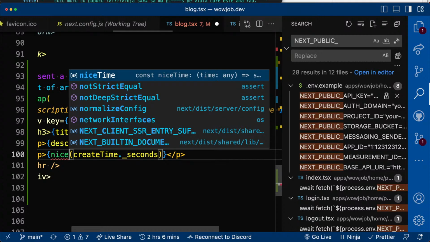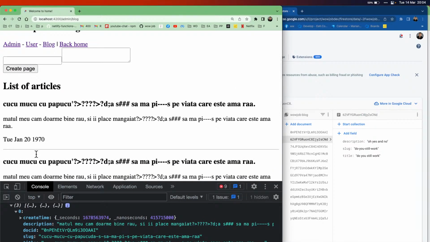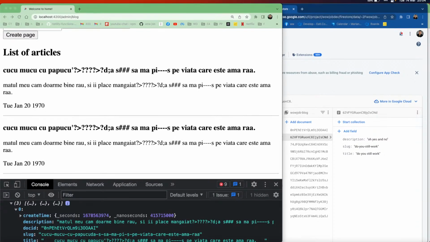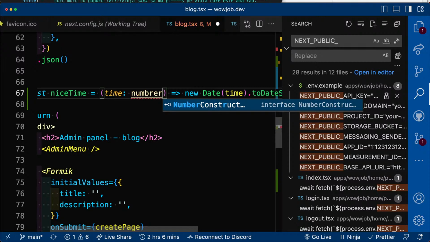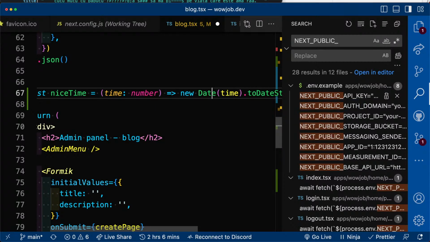I'm gonna pass this to nice time, and we got Tuesday, January 1970. That's not good. It's probably because this nice time is receiving a time in seconds, and this is expecting it in milliseconds.